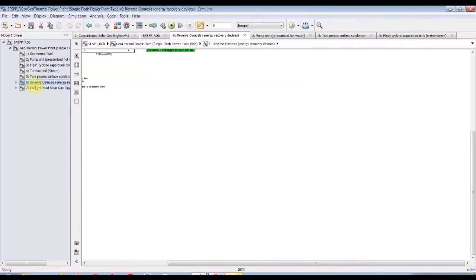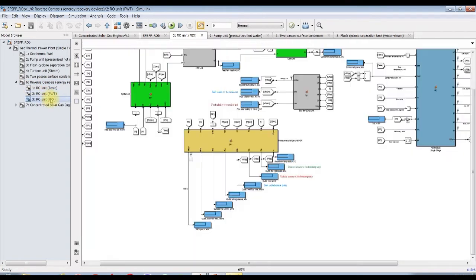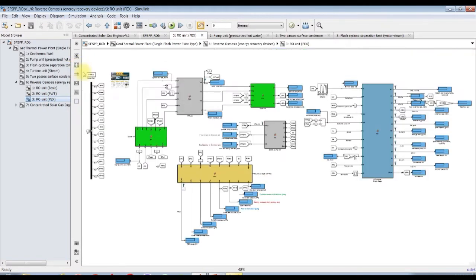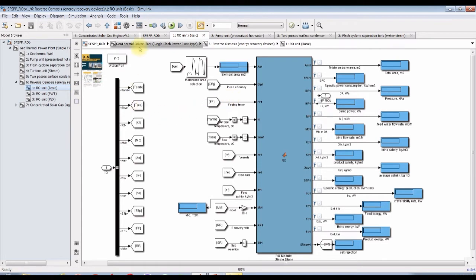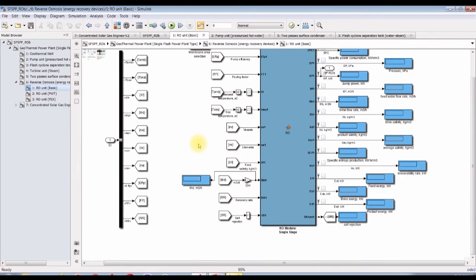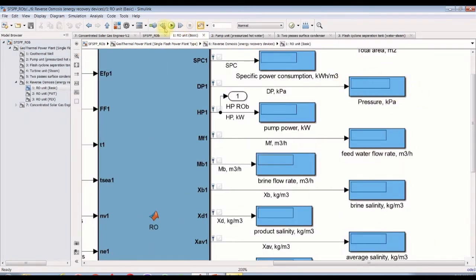I'm going for the reverse osmosis section. This is our reverse osmosis section. You can go inside. You have the basics that we are going to deal with today. The turbine and pressure exchanger unit is a little bit complicated and will take much time to talk about. Okay, let's go for this one. We assign the productivity here, and we are going to see our result. We have to watch the pressure. This parameter is quite interesting. Let's hit run.